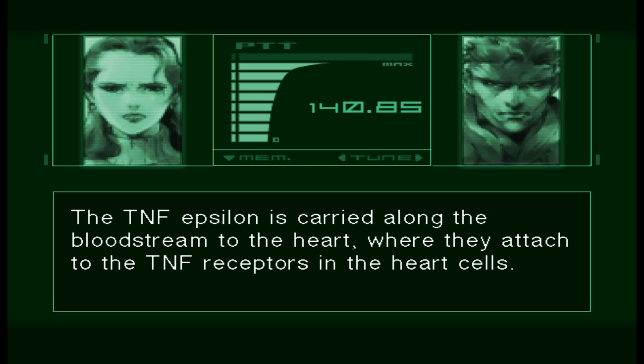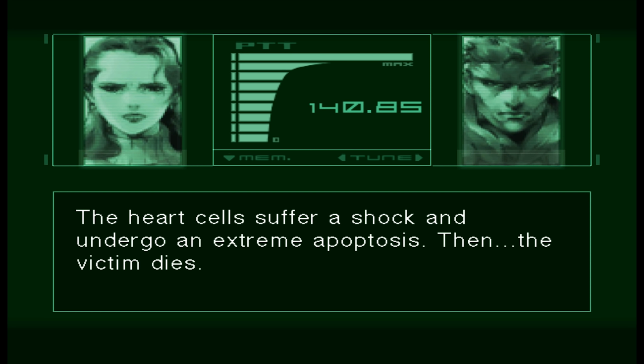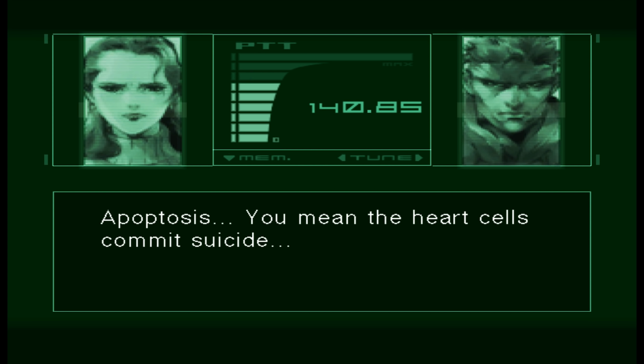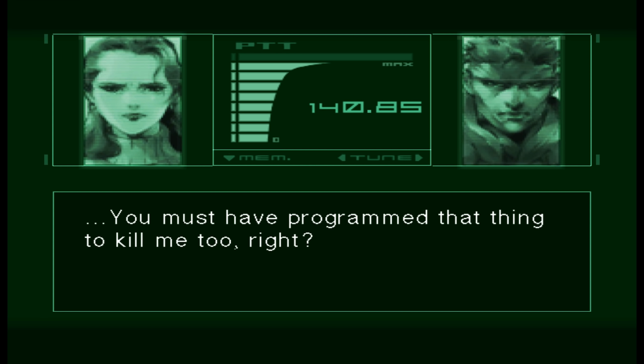The TNF-epsilon is carried along the bloodstream to the heart, where they attach to the TNF receptors in the heart cells. And then, they cause a heart attack. The heart cells suffer a shock and undergo an extreme apoptosis. Then, the victim dies. Apoptosis? You mean the heart cells commit suicide, Naomi? What? You must have programmed that thing to kill me too, right?